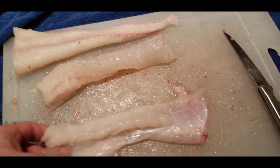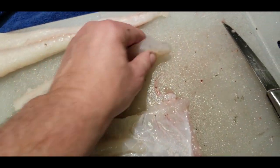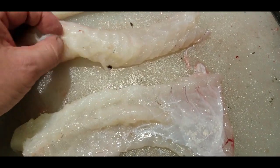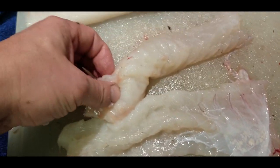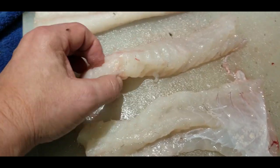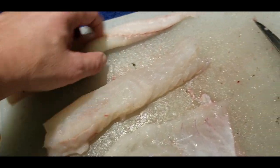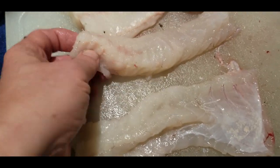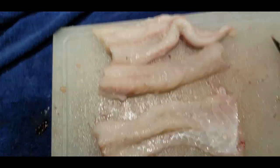Once you get it to this point, just run your fingers over it — you can feel if you missed any bones. It doesn't matter what kind of fish you're cleaning. See, I missed — it feels like there might be a rib bone right here, a couple of them. With any fish, when you're trying to debone them, especially if they have smaller bones like trout do on their lateral lines, you always double check and make sure you got them. The last thing you want to do is serve boneless meat to somebody that isn't truly boneless.